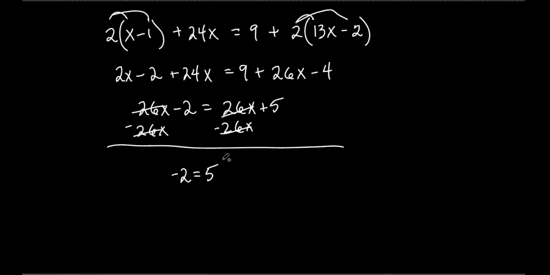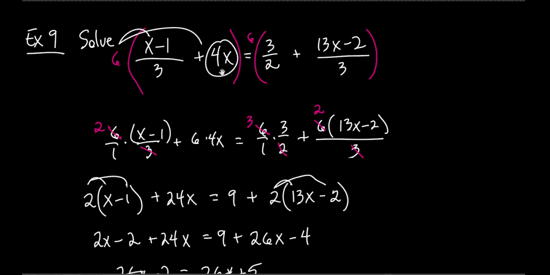Now, does negative 2 equal 5? Of course not. So this is not a true statement, is it? So there are no values. On the other problem with the identity, every single real number would work if you put it in for x. What about this problem? There are no numbers. If you put it into the original problem, there's not one number that exists that's going to make the left side equal the right side. There's nothing you could put into it. A fraction, a decimal, a whole number, a negative number, anything. You're not going to be able to get the left side to equal the right side.